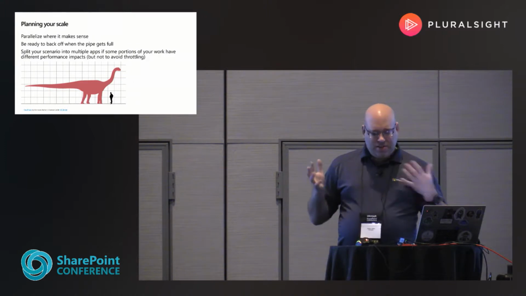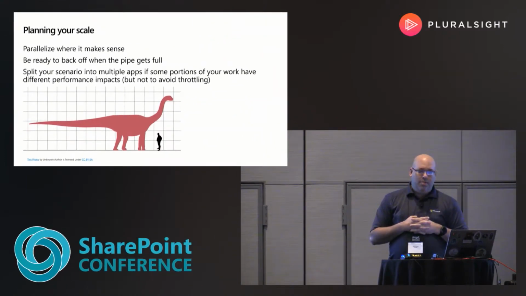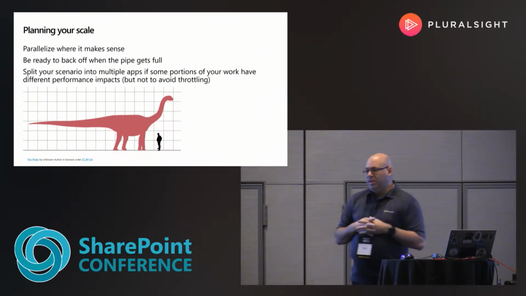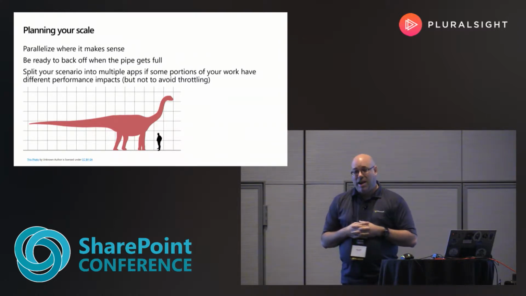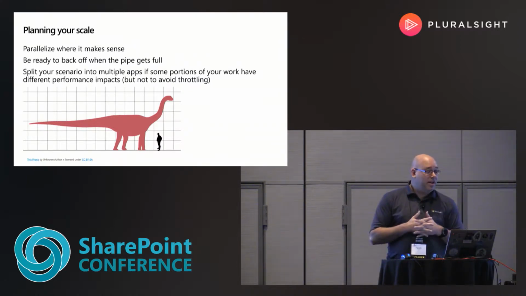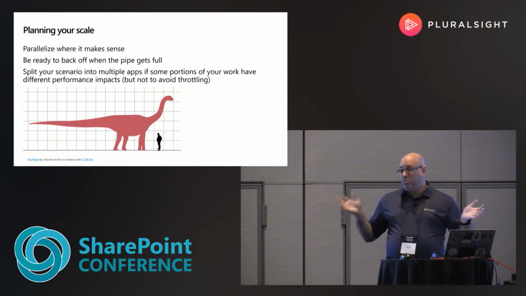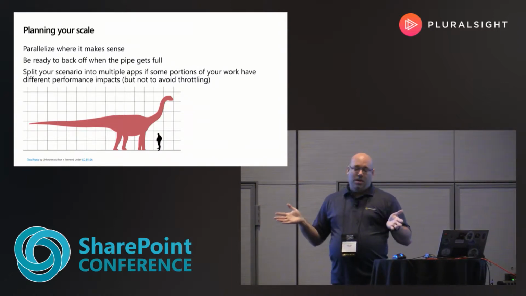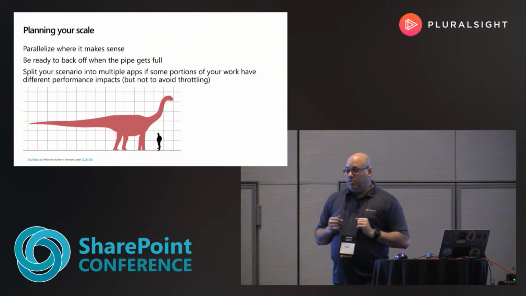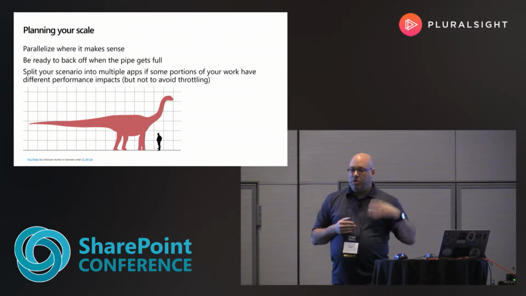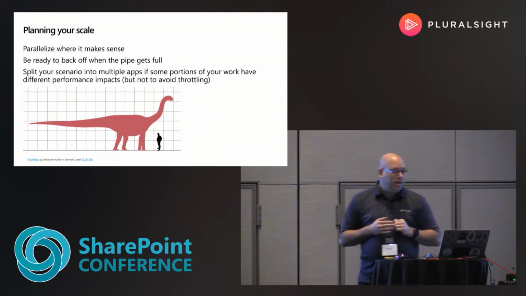Planning for scale, this is kind of continuing on that theme. Parallelize your app where it makes sense. We're certainly not expecting you to have a single-threaded app that only does one request at a time. But keep in mind that doing that well takes a bit of architecture up front. So you need to think about how many threads at a time you actually want to attempt to do. The more you do, the more likely you're going to run into the throttle limit. But it's certainly doable, and we're going to have a reference application that we're going to see part of today that should give you a good pattern that you can follow for how to do that.